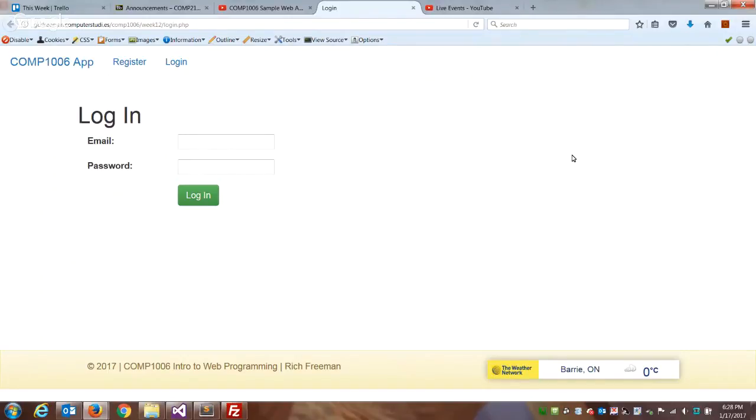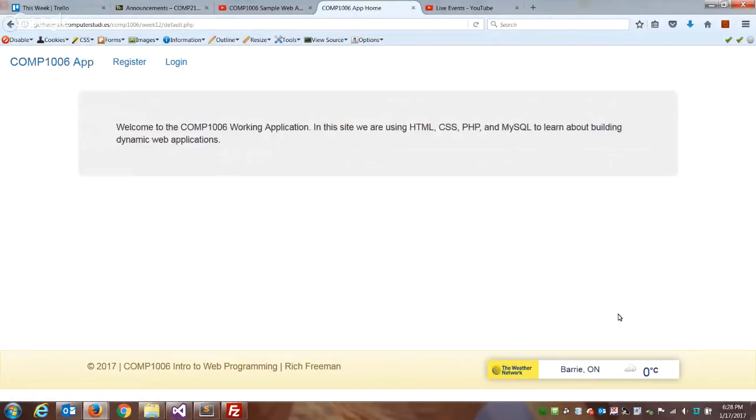So when we're done, we're going to have this home page that will describe what we're doing. Notice we've got a common header and footer with a couple links in our navigation bar, a link to home, as well as a weather widget that will display the current weather in the location that we're in.